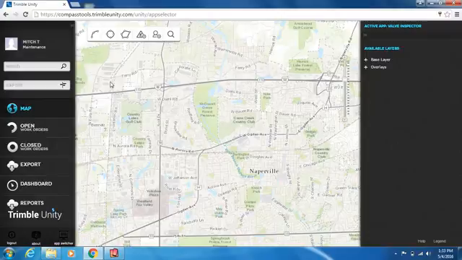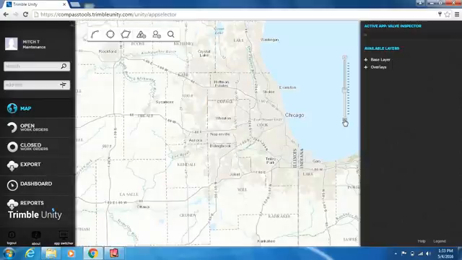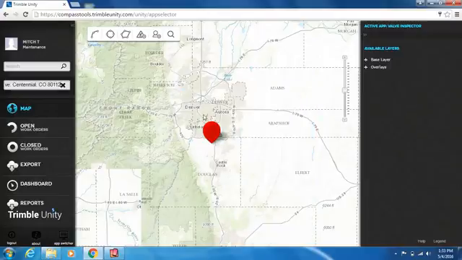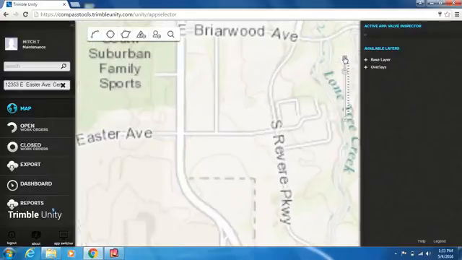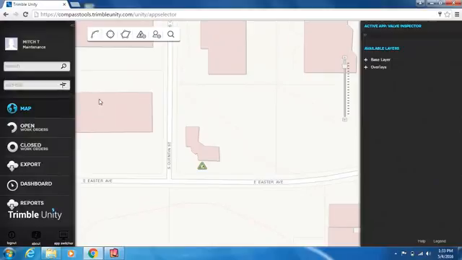Once that valve inspection app opens, it automatically zooms into Naperville, Indiana, but we can zoom out and pan to a different location. Let's say we're in Chicago somewhere, or we can type in an address. So I can zoom into an address here. This is our company's address in Centennial, Colorado. Once I zoom in, I can go ahead and erase that marker.